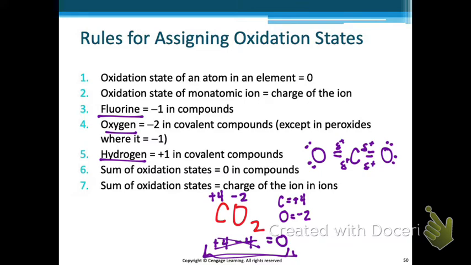You know what I'm saying? It's not a full-on charge. There's not a trading of electrons. They're sharing those electrons. But that also means that in each of those bonds, oxygen's got a partial negative. So there's where oxygen's -2s come from, and that's carbon's +4. It just has to do with the electron distribution around that atom. Carbon has electrons pulled away from it, so that's a +4, and each oxygen has 2 electrons coming toward it more. There are 2 electrons in each bond.